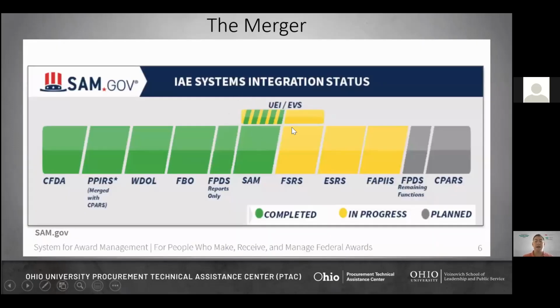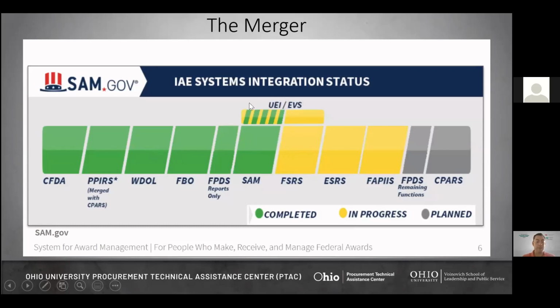Here's the timeline for the integration status. As you can see, these are the systems currently in, and these are the systems coming in. So you'll be able to tell right off the bat there will be more change. The remaining parts of FPDS, I think, will be a very interesting migration because that is a very highly used system. It's got a lot of authoritative data in it. So I think they'll have to think that one through a little bit more. But you can see the UEI right here. That's very much in progress. That is happening.